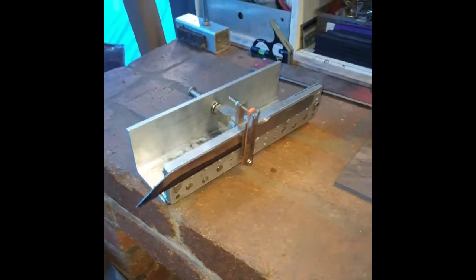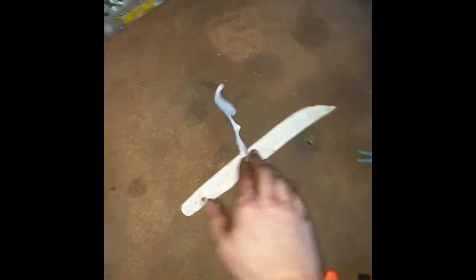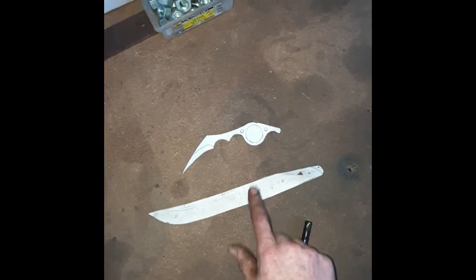Then I need to finish this knife. And then I have a little carom bit to make. And I'm gonna make another one of these guys.